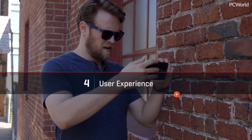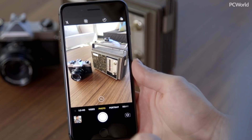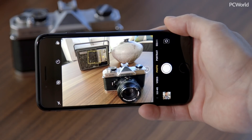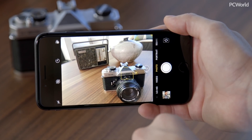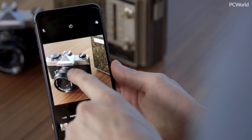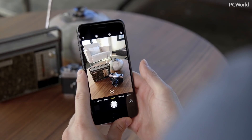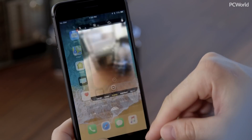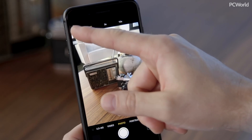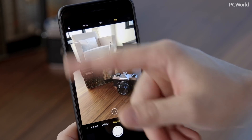The last category is user experience, and here we look at all the factors that go into using a camera daily. Apple gives you a simple and straightforward user experience and snappy operation. The iPhone's autofocus system is also a huge advantage — it's fast and reliable. But the iPhone 8 Plus does have some glaring problems. Compared to the other phones, it just takes too long to unlock the camera app from a sleeping phone. Also, you can't get to the settings from inside the camera app, which makes no sense. And there's still no manual mode.